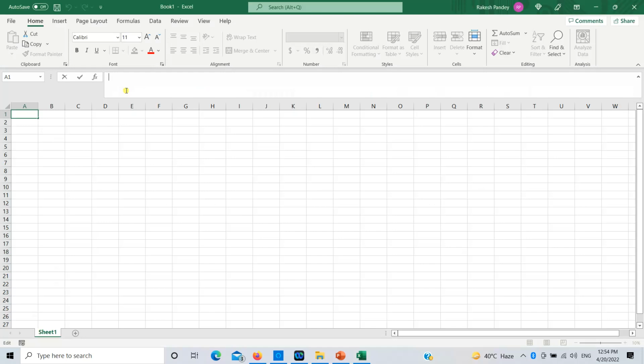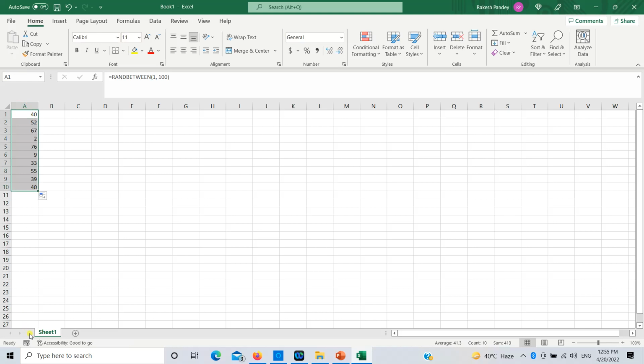Suppose we have to select 10 participants from a population of 100 participants. So I will ask Excel, the computer, to generate random numbers. I will use one formula, RANDBETWEEN, and the lowest number will be 1, and the highest number will be 100, since we have 100 participants. I will enter, and then drag it down to 10 units.